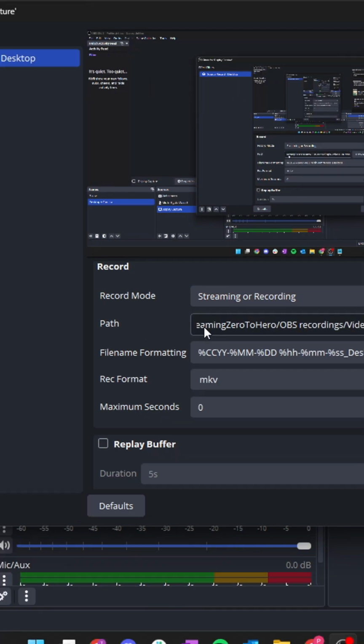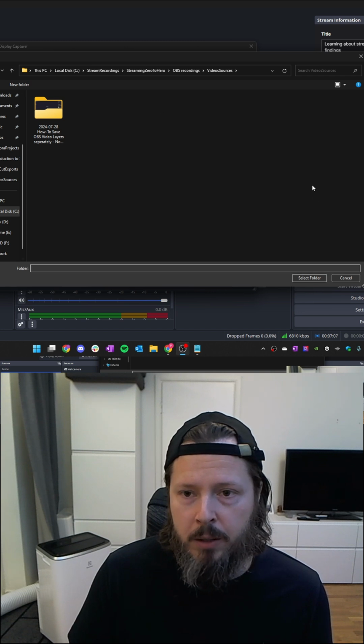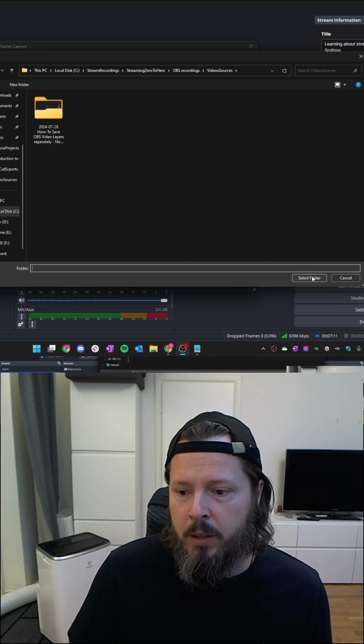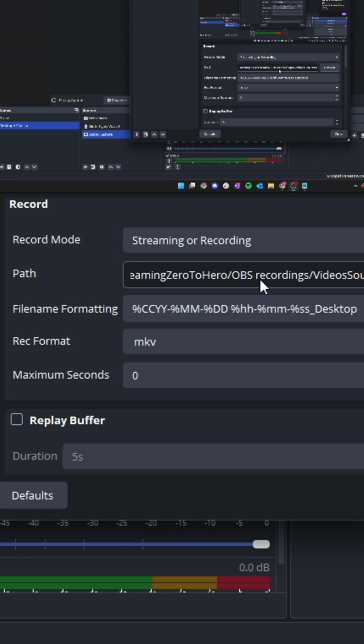Then you need to select an output path for the files where they're gonna get saved. I choose this path because it makes sense for me. Find something that works for you. Navigate to the folder, click select folder. You cannot cut paste the path here. So you have to go to the browse, go into the folder you want the files to be saved, and click select folder.